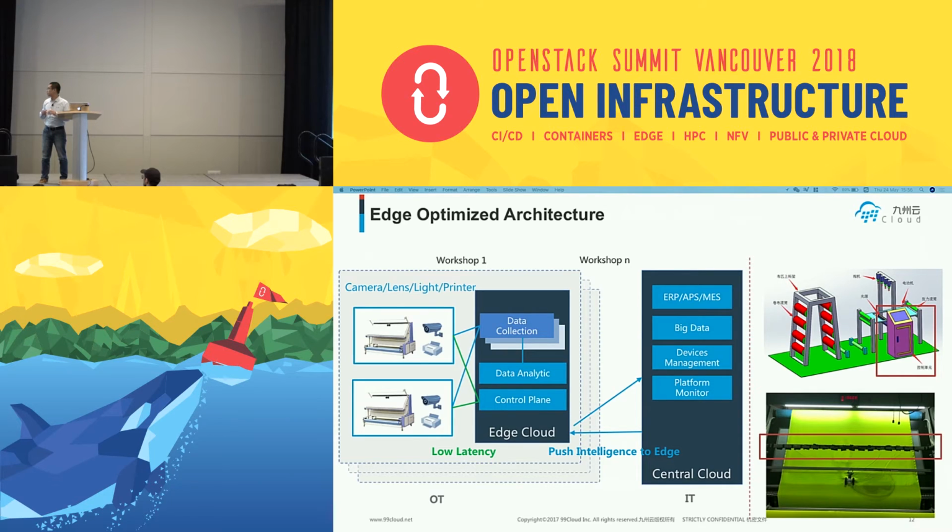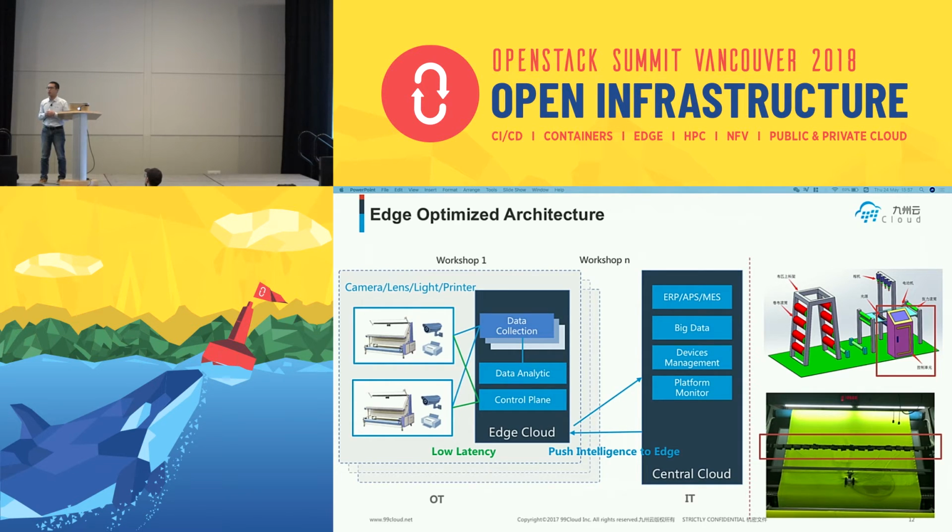And the number of these machines or local operations, are there hundreds or thousands? What is the scale? You mean the central cloud? No, the local machines. For a medium size manufacturer, they have hundreds of weaving and knitting machines, and for a small one, they have dozens of those machines.